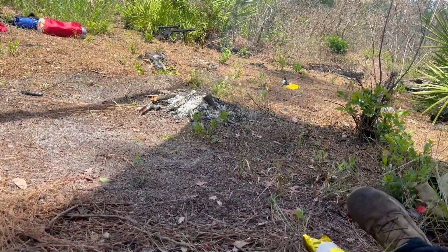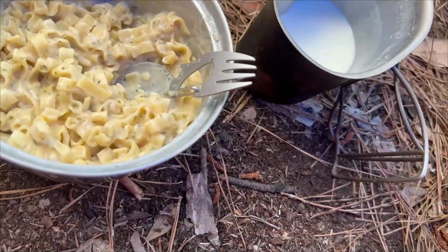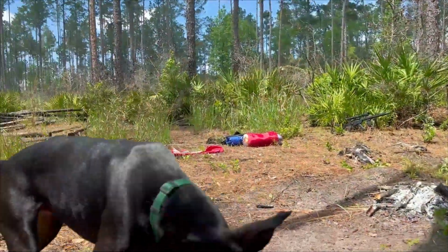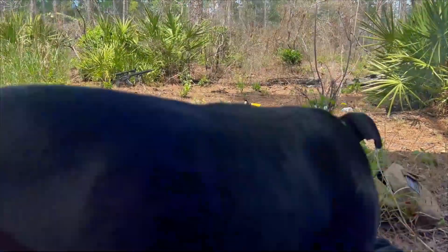Fire's almost out. We're going to leave it out because it's getting pretty hot. And we're going to go fishing. And we're going to try and catch some fish. Huh, Tucker? Need some meat for dinner tonight.